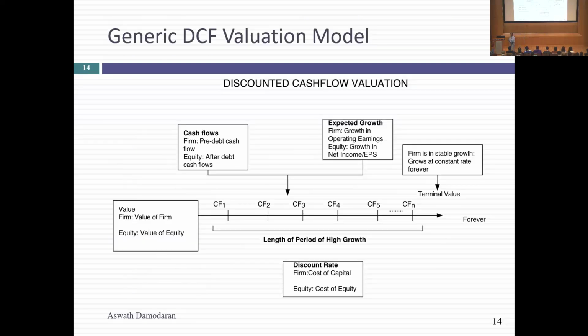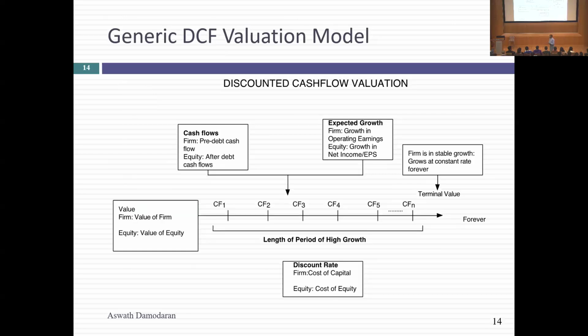So let's think about valuing a company. Hopefully by the end of this week, you'll have picked a company. And one of the things you'll be thinking about is, how do I structure valuation? I'll give you the generic structure for every discounted cash flow model. If you look at the cash flows, those cash flows can either be pre-debt or post-debt cash flows. Pre-debt cash flows are to the firm, post-debt cash flows to equity. Discount rates can either be cost of capital or cost of equity.